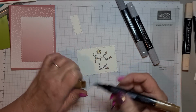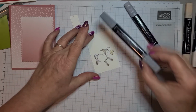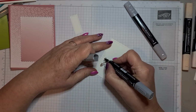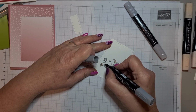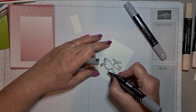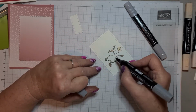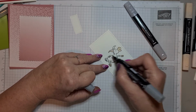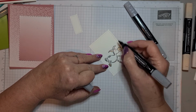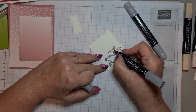We've also got the bronze blend, and I'm just doing his hooves in the bronze. There we go. And his body is going to be in Smoky Slate. So I'm using the dark. I'm not doing a lot of blending, but I'm just going to put bits on here and there just to give it a little bit of an effect. So like on there, around his neck, and you can have his little spiky hair in it.